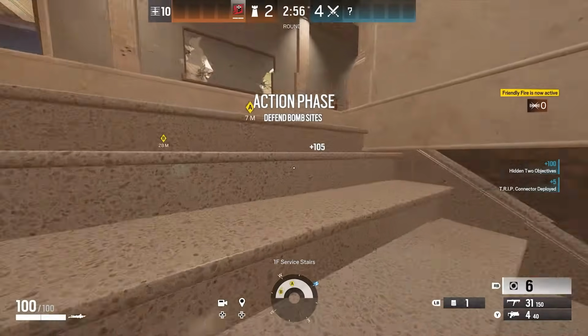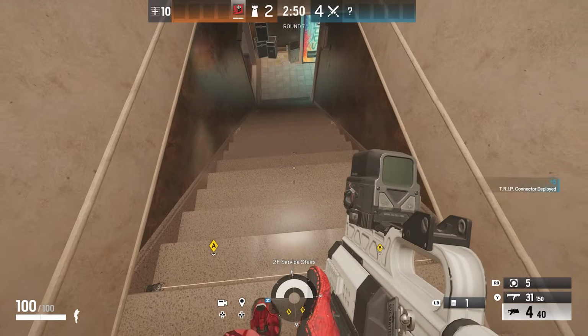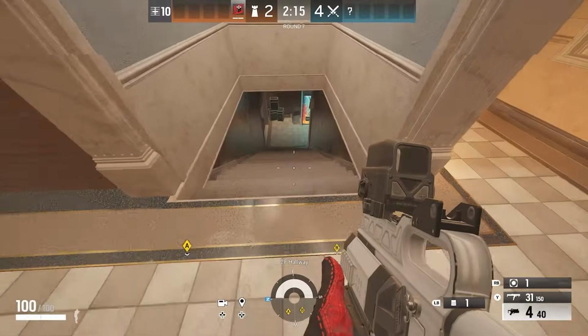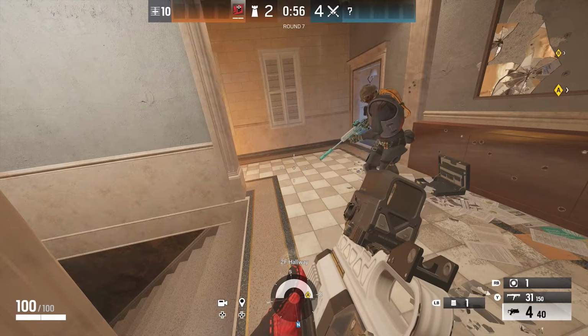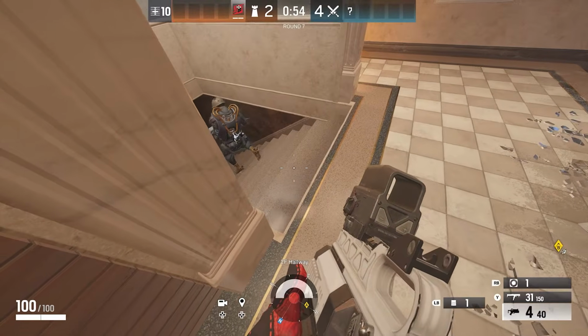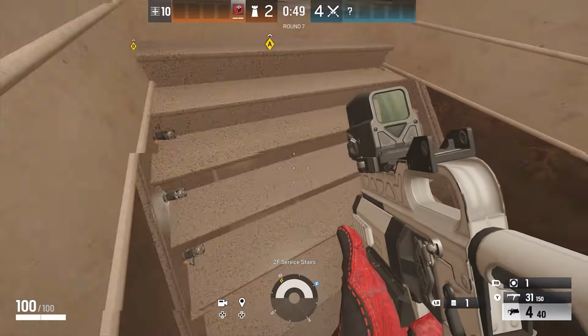2 weeks after Denari was introduced into the game, the devs made it impossible for this type of stair setup to be a thing. But with the recent balance change, they brought this back. This only works if there's a little lip on each step. So you gotta look out for that. Only put this on stairs where enemies would be coming down, not up. Otherwise, they will see it.